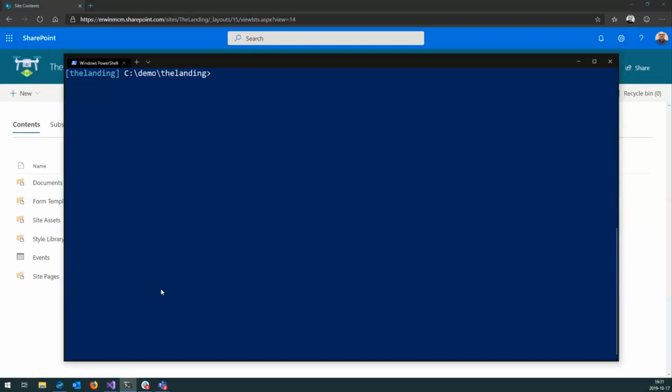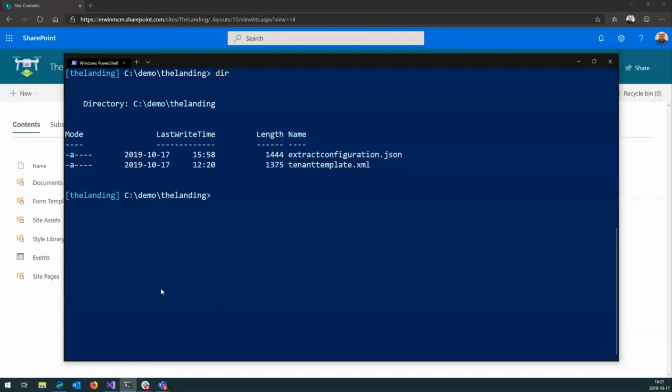So I'm using, obviously, PowerShell. What I did already is I created a folder, and I connected with PowerShell, with Connect-PnPOnline, to this specific site here. And I created a JSON file, an extract configuration file. I realized this is totally undocumented right now. This will come, but if you're interested in how you use this file, just rewatch the recording of this session. It should get you up and running.